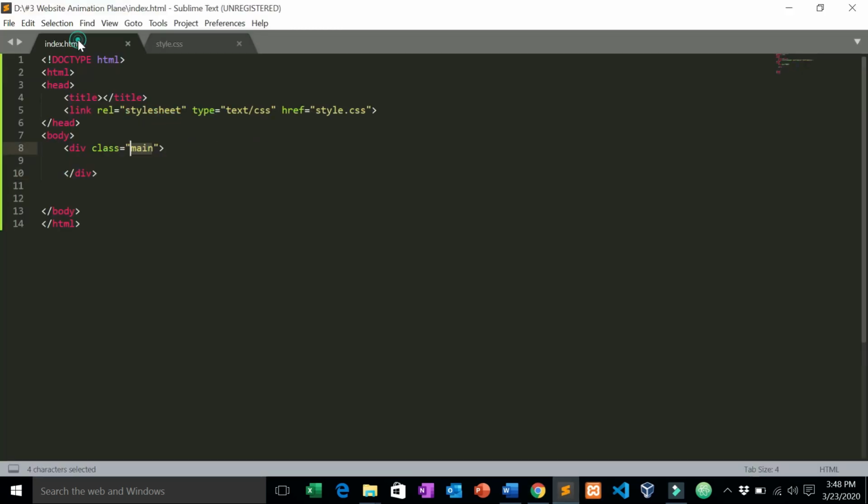So next what we need to do is go back to your index file. Inside this div we're going to create another div. Okay, inside this div we're going to give a class, and let's call this class navbar.